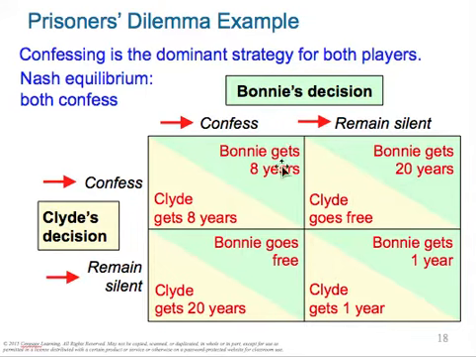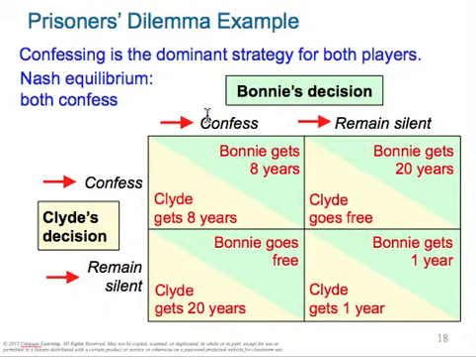All right, look at Bonnie's payoffs here. She can either get 8 years or 20 years, comparing confess versus remain silent for Bonnie. She can go free or get 1 year. Which one's better? Well, 8 years is better than 20 years in prison, yeah? So confess, put a check mark there. And then going free is a whole lot better than serving a year in prison, right? So put a check mark in this column. When she's deciding between confess and remaining silent, Bonnie is going to confess. Her better payoffs are over here between these two green, and they both happen to be confess.